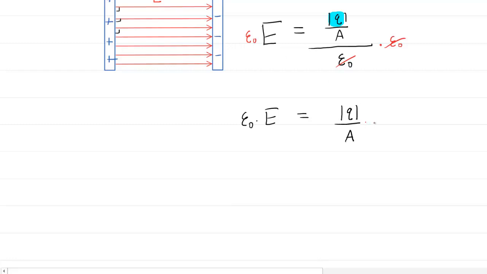Finally we can multiply both sides of the equation by the area of the plate. After a little bit of algebraic shuffling, we can see that area times epsilon times electric field magnitude equals the magnitude of charge on each plate. That's exactly what we want to calculate.